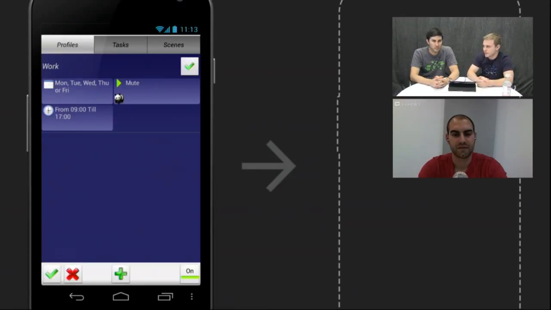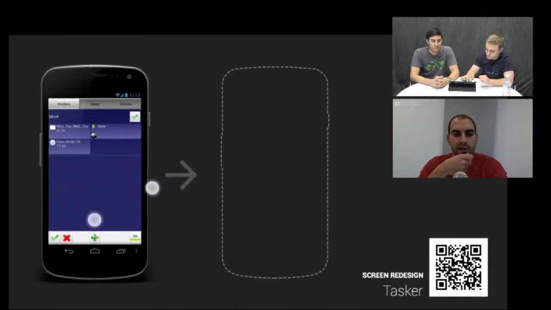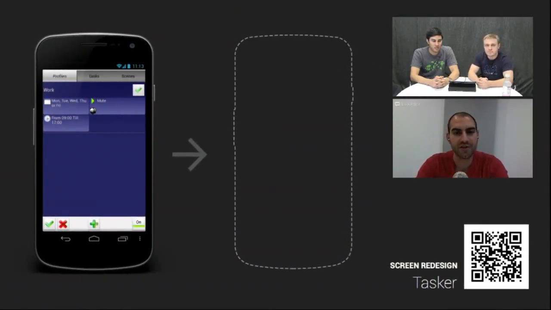Before we jump into the redesign, Nick, Adam, any thoughts? This app's been on my radar for quite some time. I think they won one of the early Android developer challenges, and I think the features you described are super powerful, right? But I've always been put off whenever I get to the Play Store listing and you see those screenshots. It's very intimidating looking. I have no idea what all the different controls refer to, and the plethora of options it seems to offer up. So I was pretty excited that we got to take a look at this application and try and make all that power perhaps a little easier to tap into. Yeah. Absolutely. Yeah, let's just move on.